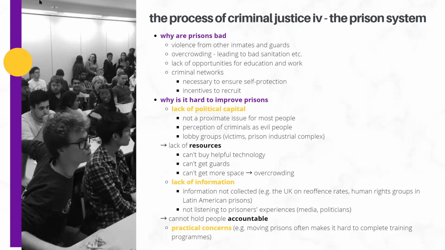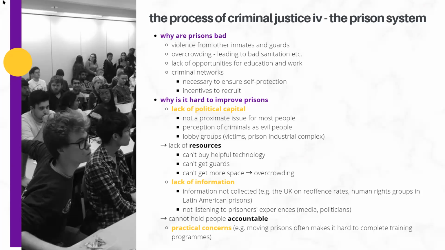So the impact of this is that you likely have lack of resources, meaning that you can't buy helpful technology. Often the way to improve prisons is to install some sort of technology that can help. If you do not have money, you can't obviously do it. B, you can't get guards. So you're more likely to have all the violence that we talked about. You can't get more space, again, which means that you keep those prisons overcrowded. So this is one way that you can explain why prisons are bad and are likely to stay bad.